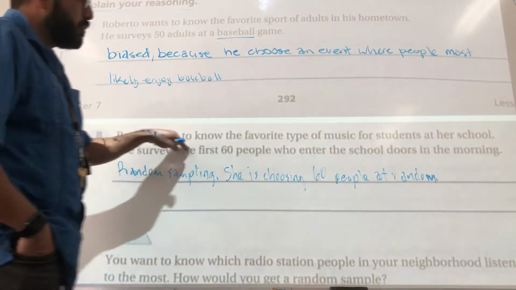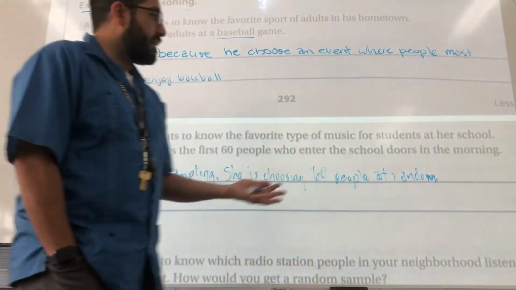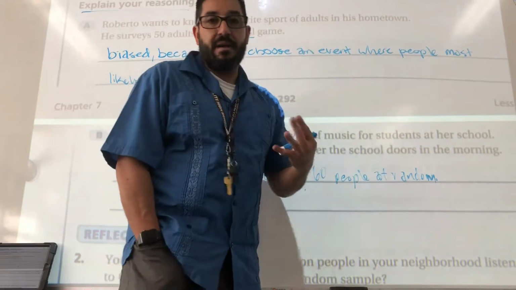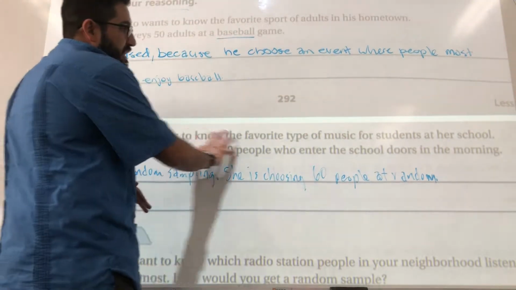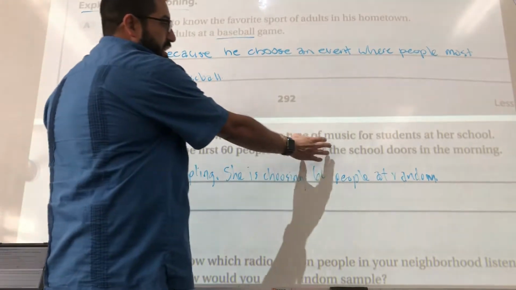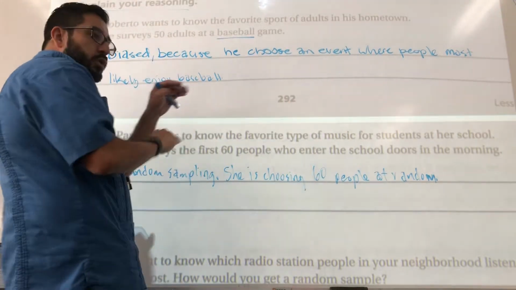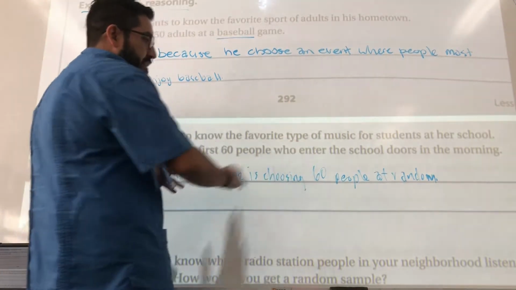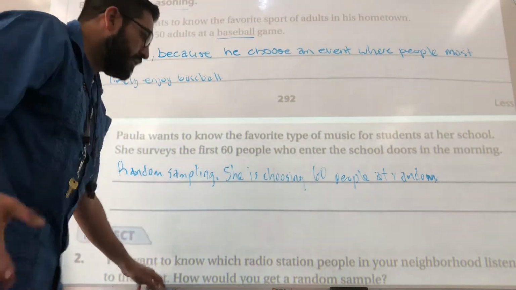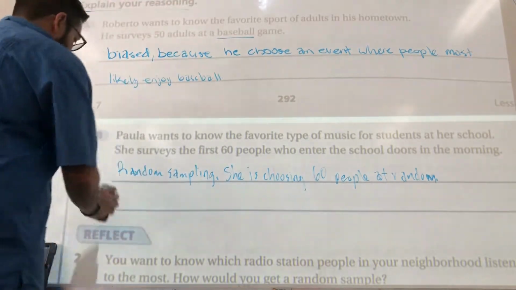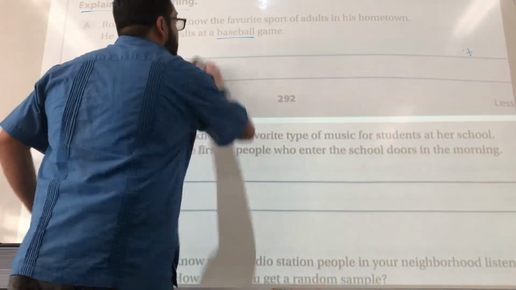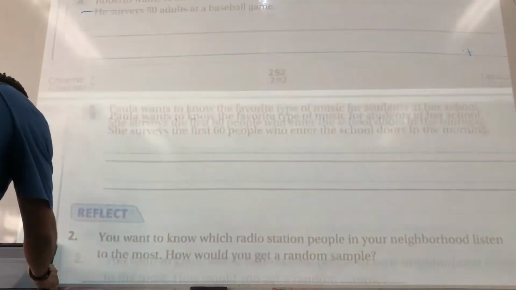Okay, now people that get there early aren't likely. Part of me wants to say, oh, this is biased, and you might be thinking that too. But just because people get there early doesn't mean they're going to like a certain kind of music, all right? Music taste isn't correlated. There's no connection between music taste and how early people are. So the first 60 people aren't going to like classical music or trap music or something like that, okay? So that's what makes it random. Okay, and we're almost done, so I gotta go.